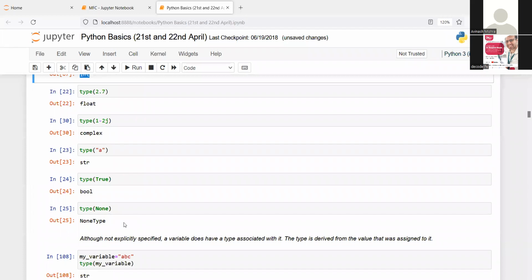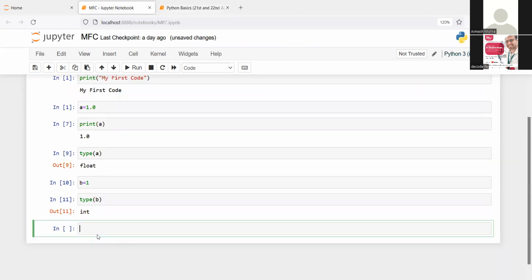One good thing with Python is that you need not declare the type of the variable. If you go for C++, you will see that you cannot just say x equal to 3.7. You cannot say this kind of statement in C++ or C. You have to say something like float x equal to 3.7.